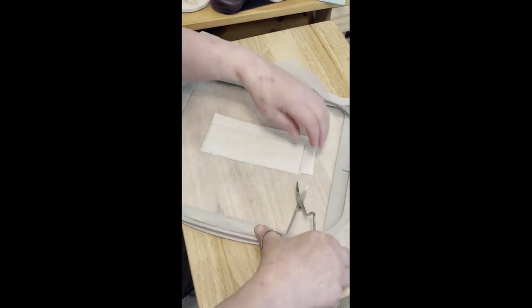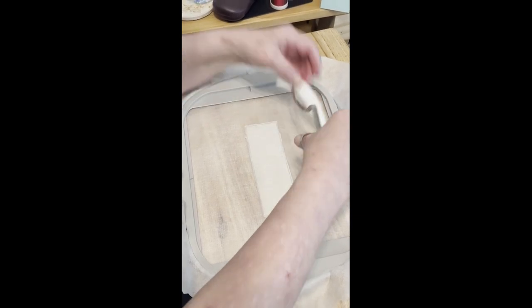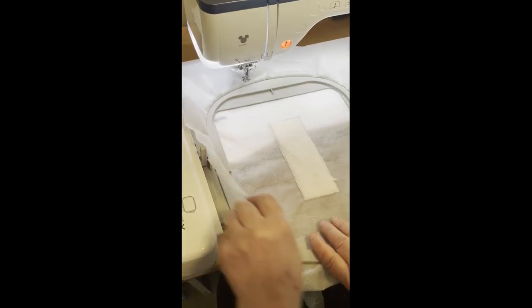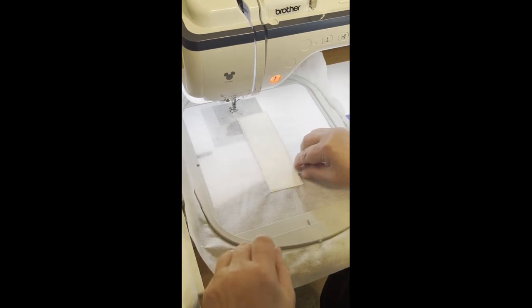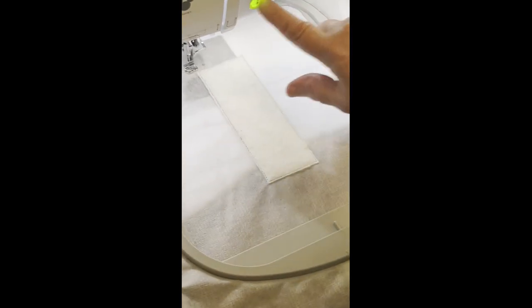Always turn your hoop when you're trimming. And don't ever trim on your lap. I've done that too, but you're not supposed to, because you can pop it out of your hoop or distort it. It's trimmed close enough. I must spend a lot of time on my own just playing and fussing with it, because to me that's sloppy. But anyway, okay, so the next step is going to stitch a line of stitching to tell me where I'm supposed to put my fabric.